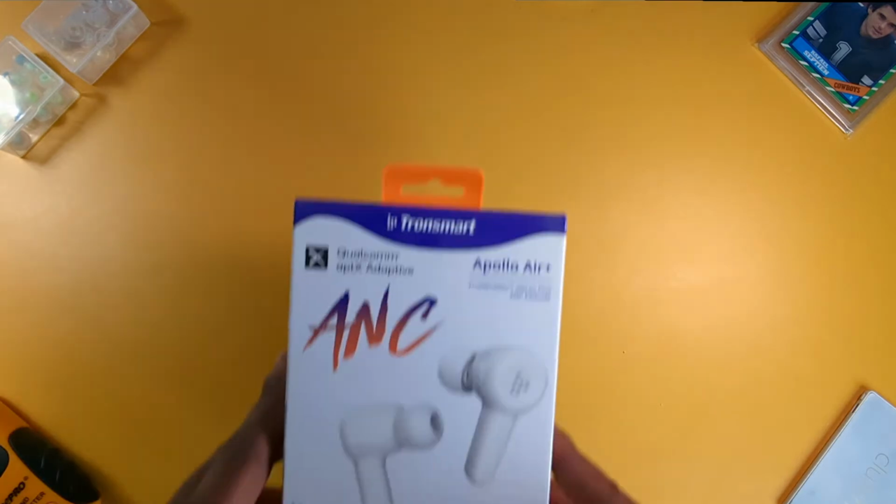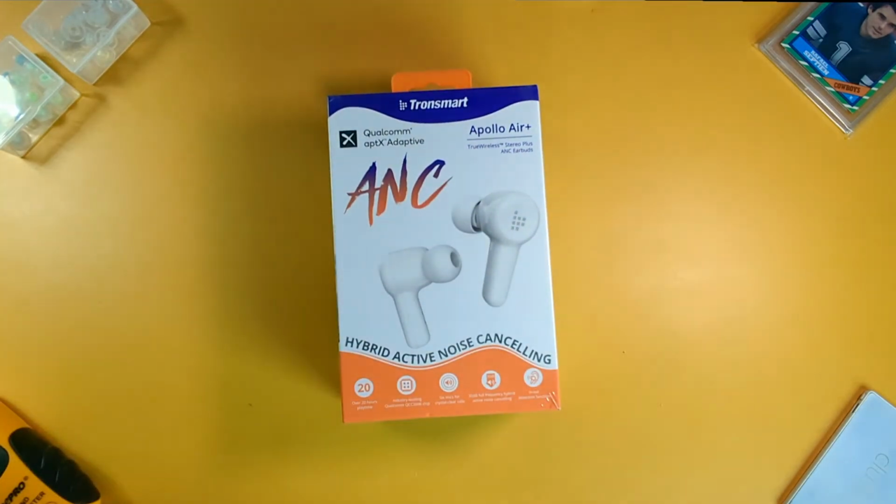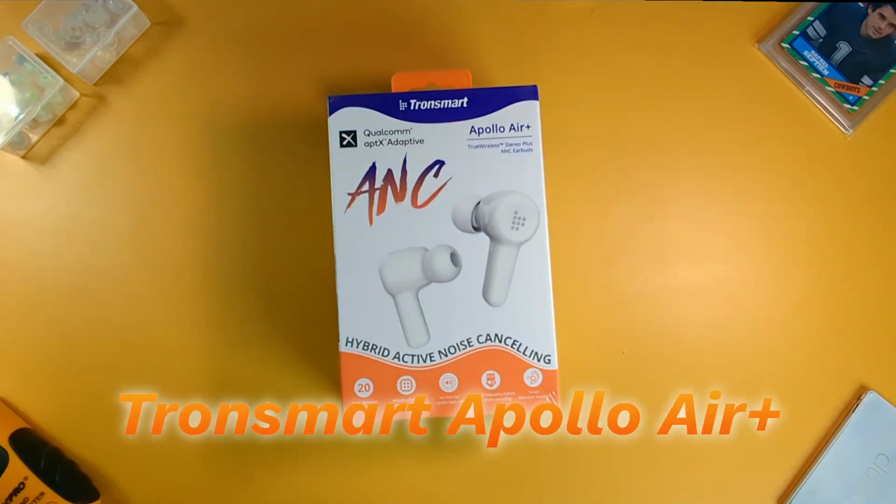I review true wireless stereo earbuds and in-ear monitors, and today I got an unboxing for you, a company called Tronsmart. These are the Apollo Air Plus, and that plus is important.